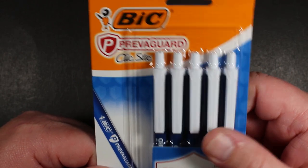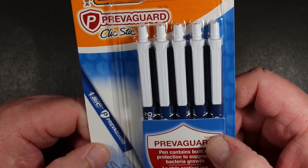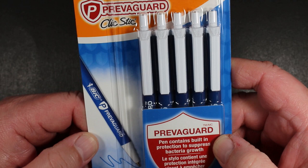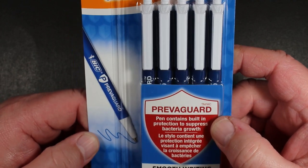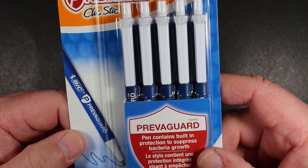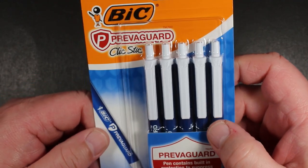So the pens are not new. Bic Clic Stics have been around for a long time, but the Prevaguard is a new thing. I don't know if it's their trademark or somebody else's, but I guess if you thought that these would be pens that you might be sharing among people, perhaps it would appeal. I don't know. But let's take a look at the package.